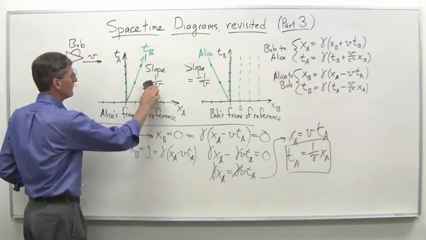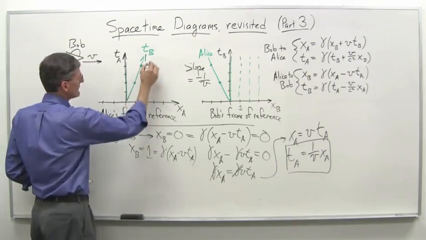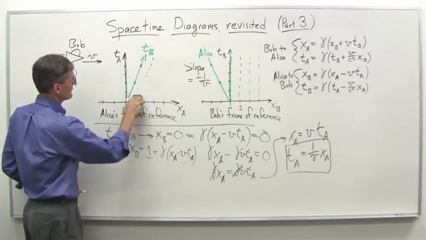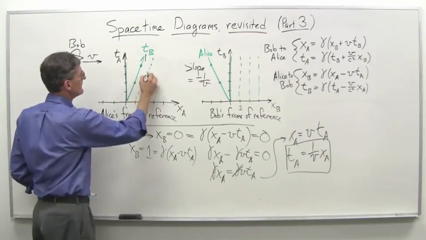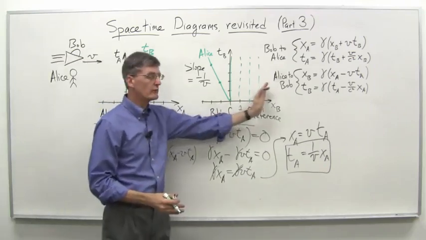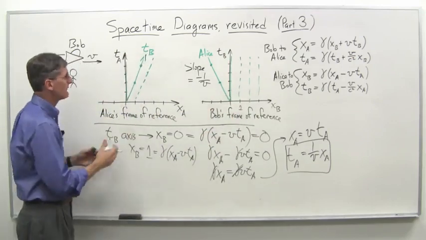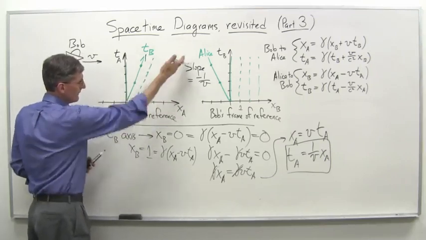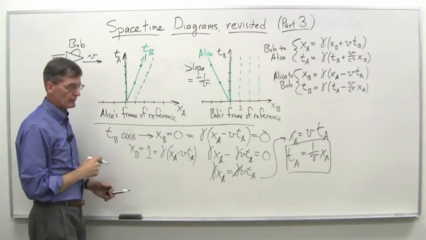Let's get rid of the slope part now. We've seen that. So we get something like that. In other words, it would be parallel to the TB axis. Just like the lines of same location here are parallel to the TB axis, when we transform to Alice's plot, the lines of same location will be parallel to the TB axis. So they'd be diagonal lines like that, parallel to this TB line we have here.